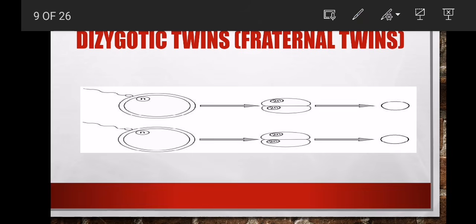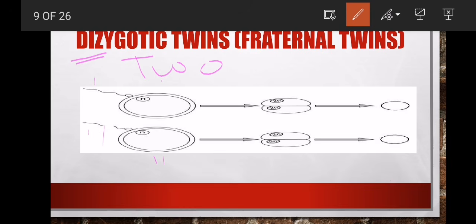This is what I said to you. You have one sperm cell, the second sperm cell. You have an egg cell and the other egg cell. As a result, we say the di means 2. So there will be 2 spermatozoa that will fertilize 2 different egg cells to form 2 zygotes, which will develop to form what? Fraternal twins or dizygotic twins. In terms of the phenotype, they are not the same. In terms of the gender, they are not always the same. Take note of not always the same.